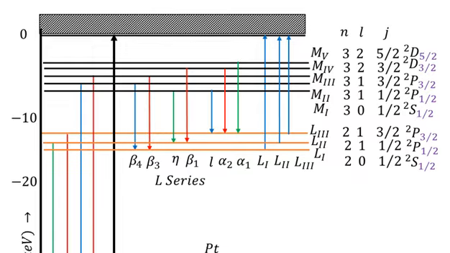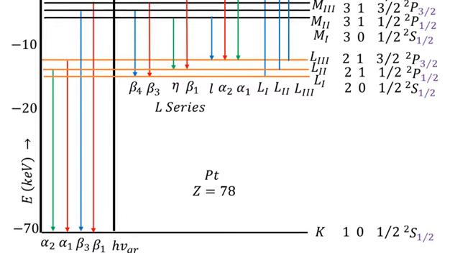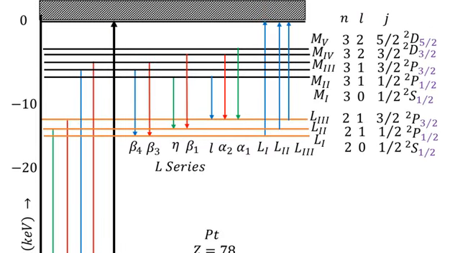Now let me explain this spectrum. I have the K shell due to principal quantum number n equal to 1. Then I have the L shell due to the principal quantum number 2. These are three values, L1, L2, L3. Then I have the M shell due to the principal quantum number 3, and this will split into 5 levels: M1, M2, M3, M4, M5. The energy of these levels is shown on the left hand side.